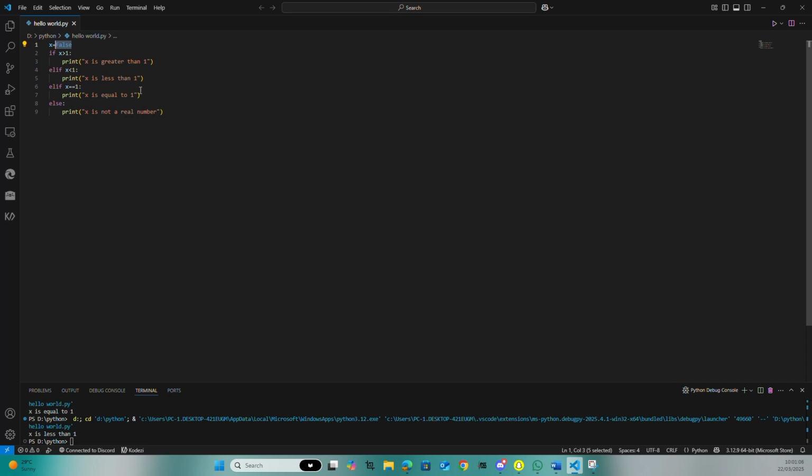We can't use else in this situation, so for example, we're gonna remove the two other elif statements. And right here, change it to x is less than or equal to 1.